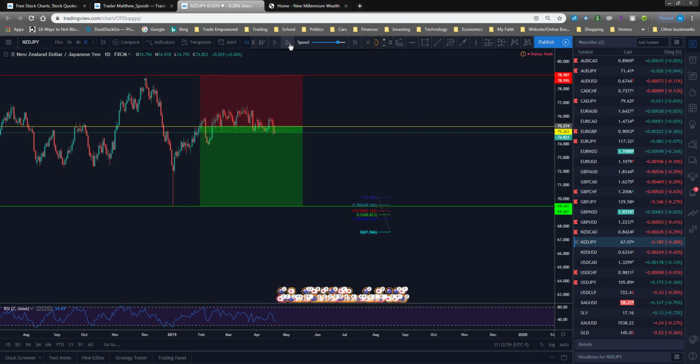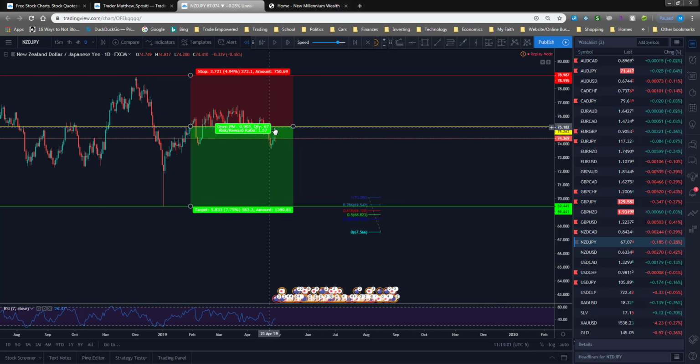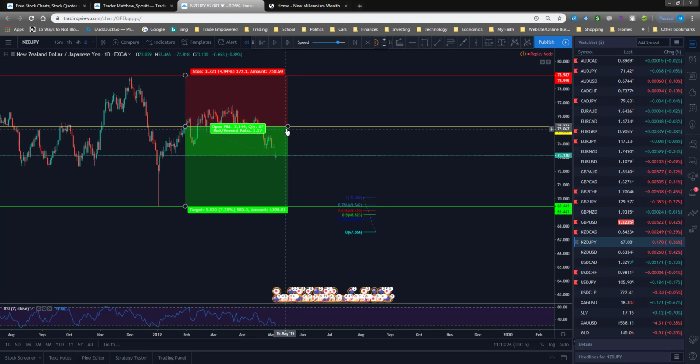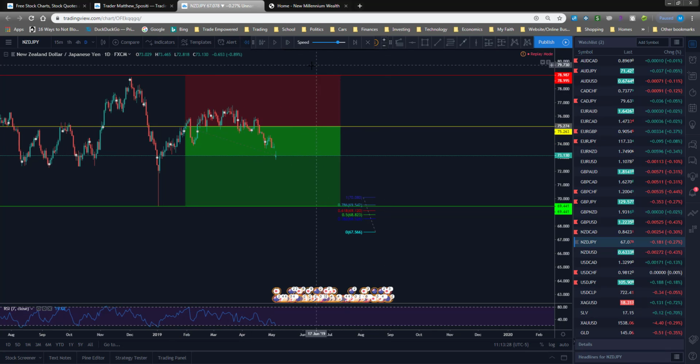It consolidated for months around my entry. Months. Look at that. We got entered in January of this year, and now it's April. That would have been really hard to stick with. We made a new higher high, higher close here, which is usually a bullish indicator, but did we falter? No. Granted, we had a lot of retesting here, but still, this is very hard to stick with.